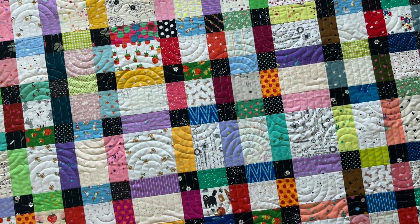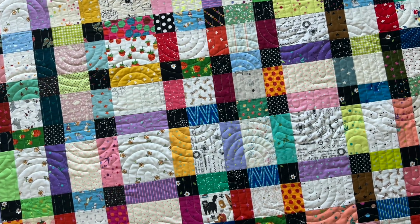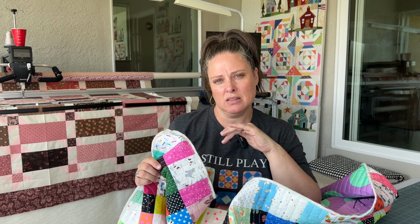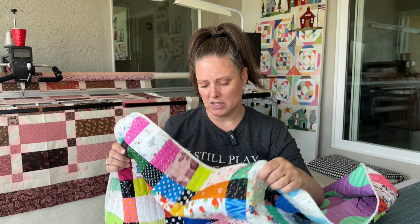Most of them crinkle up similarly. I think bamboo has the least amount of crinkle when you wash it. Also, with the bamboo batting, the quilting doesn't pop out quite as much as it does on some of these other battings, but it just depends on what you want. Again, bamboo is very, very soft.